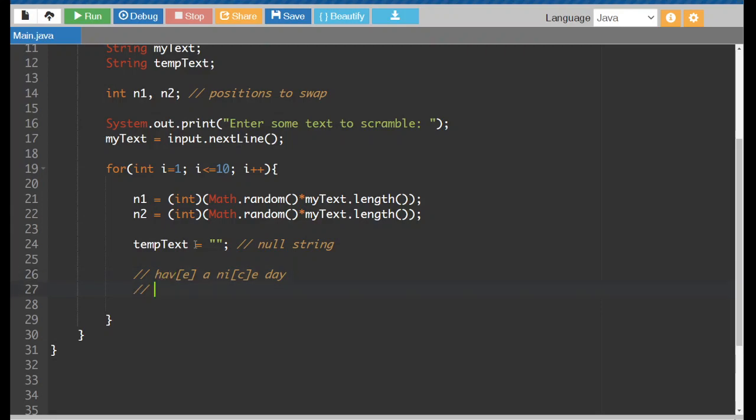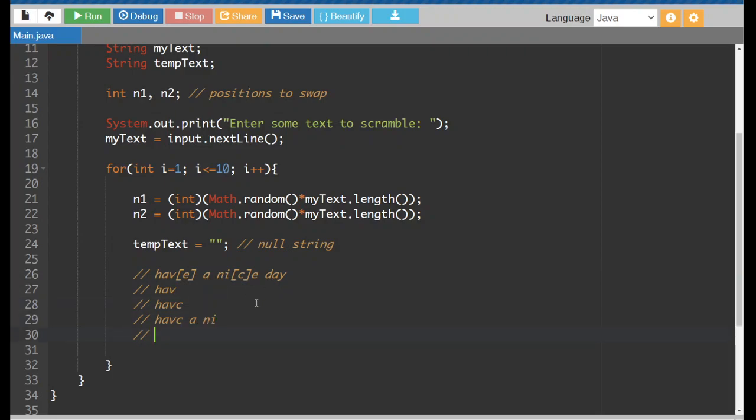First, we're going to take everything before this letter, and then we're going to take the second letter and drop it in that place. Then we're going to take everything between the first character and the second one, and drop that in place.